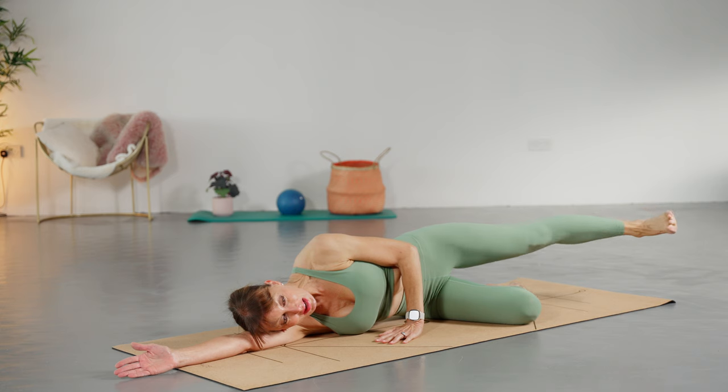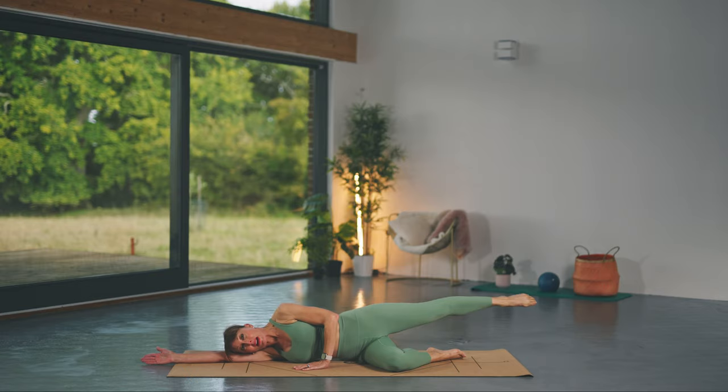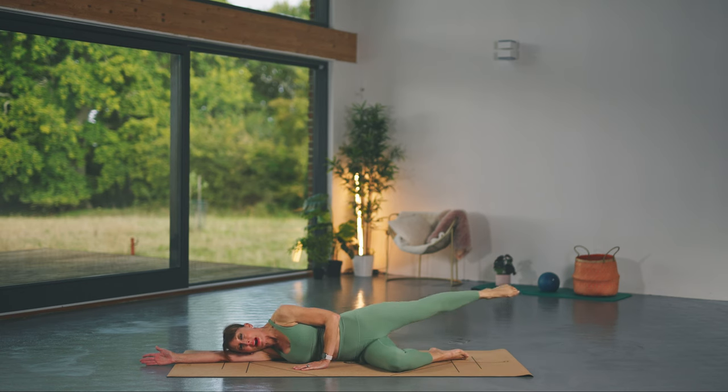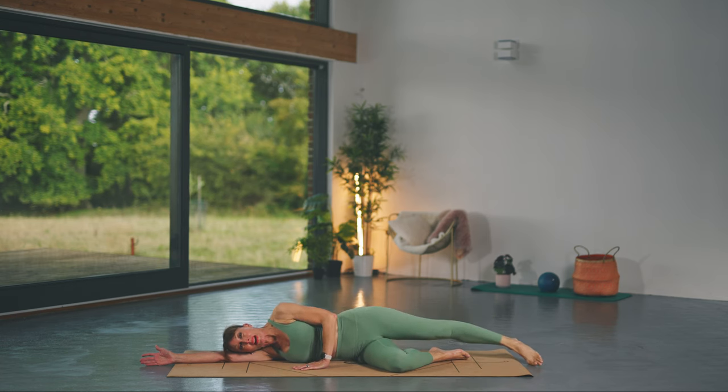Flex the foot and come forward. Point the toe and come back. Flex and come forward. Point the toe and go back. Flex and forward. Point the toe, go back. One more, flex and forward. And point the toe to go back. Well done. Bring that leg down.